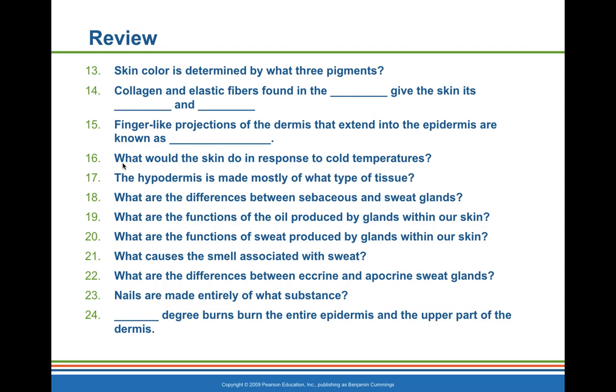Another way that our bodies regulate our temperature, or our skin helps regulate our temperature, is the erector pili muscle. The erector pili muscle, when we're cold, will pull the hair follicle and lift the hair up so that our hair gets a little taller and there's a little bit thicker layer of air close to our skin. It's not very helpful in humans anymore because we've lost most of our body hair. But in animals, that's going to help keep them a little bit warmer.